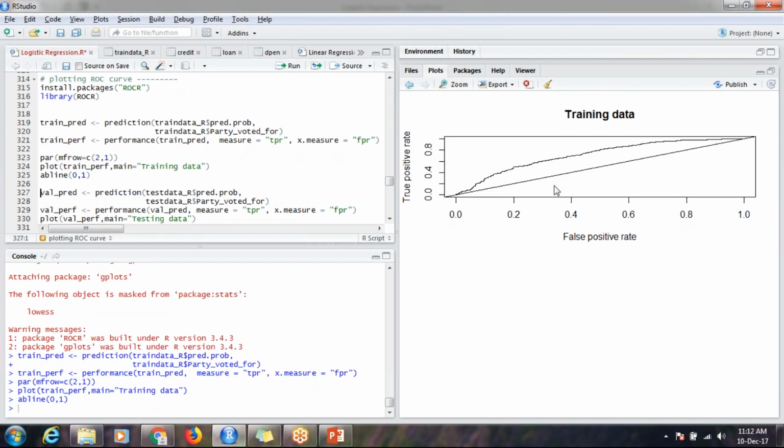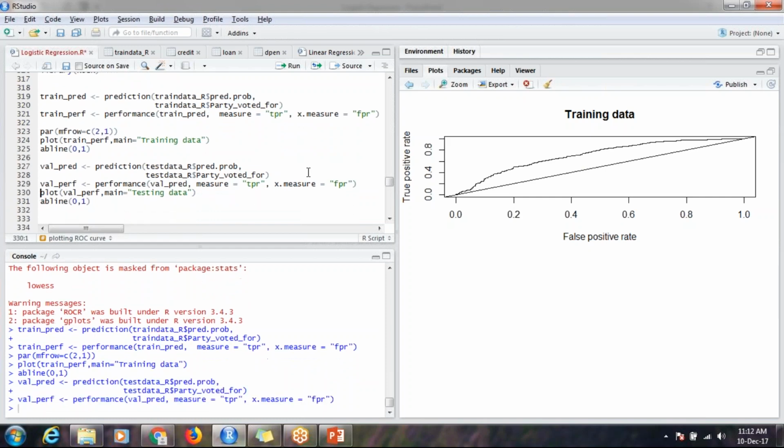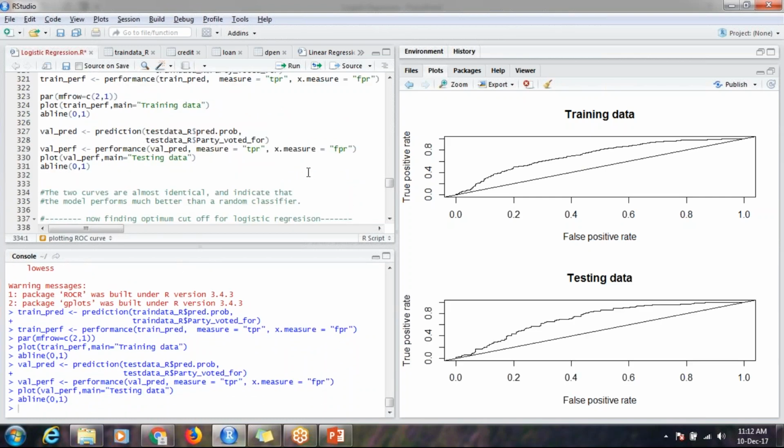See, the lift is not quite high. Though I'm getting a lift, it's not as good as I would have expected. And when I'm working with the test data set, this is my result.